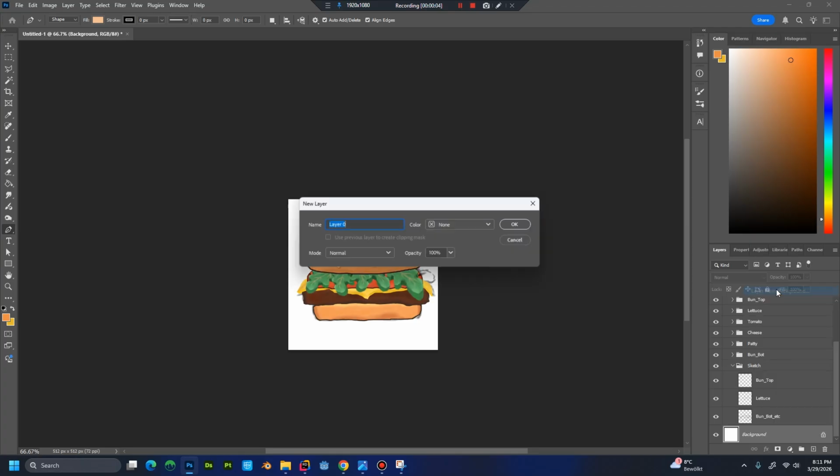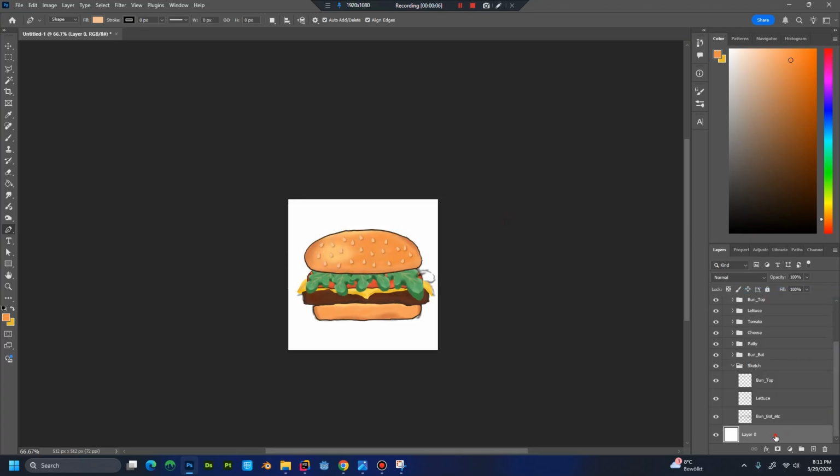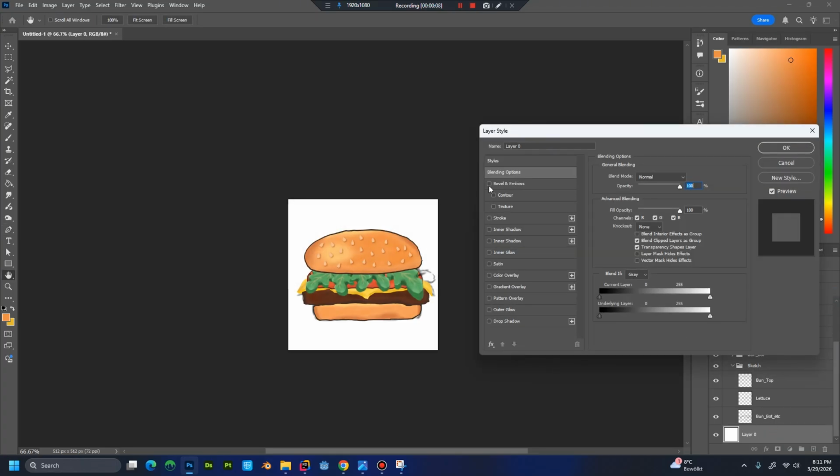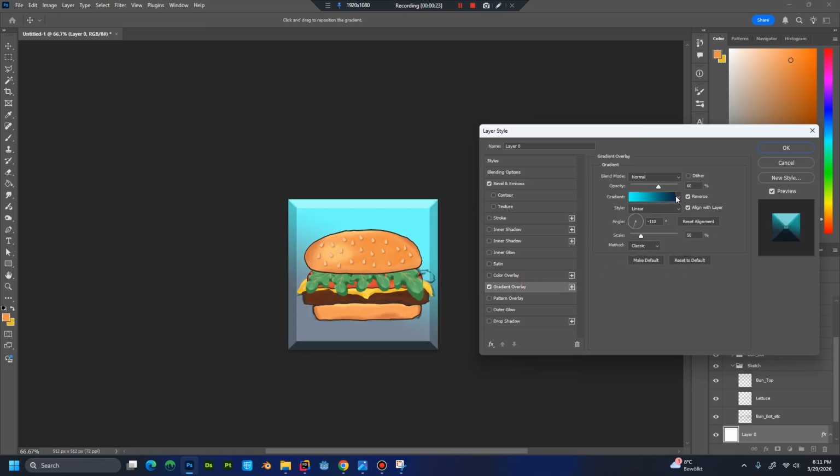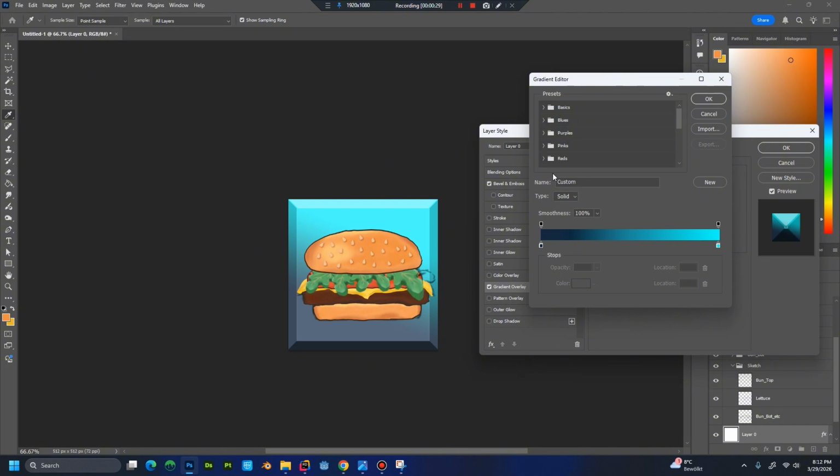Let's create a layer from background. And what we can do is turn on this bevel and emboss to have this pressable icon effect. And also we can turn on the gradient overlay. So here, this is what I previously created on the gradient color scheme.